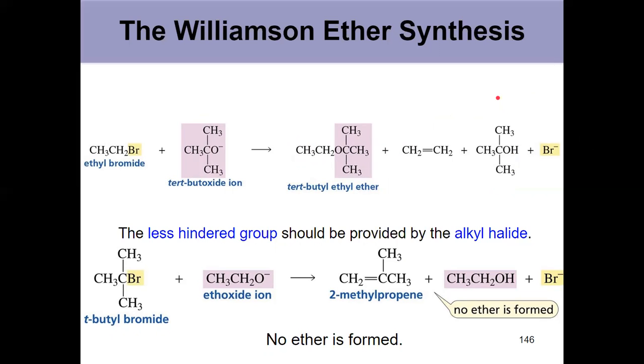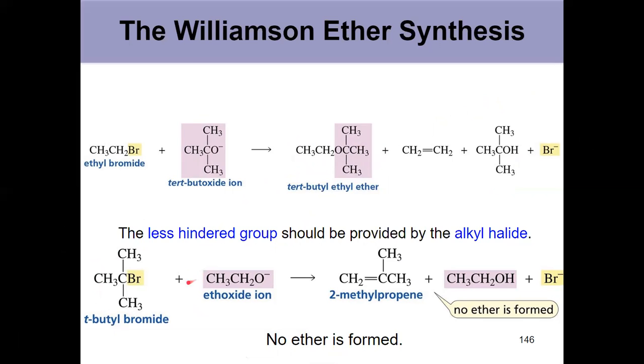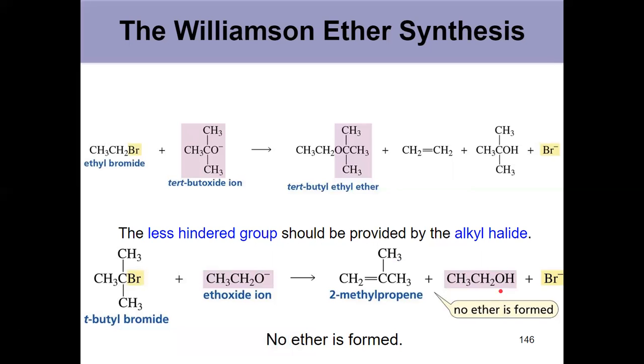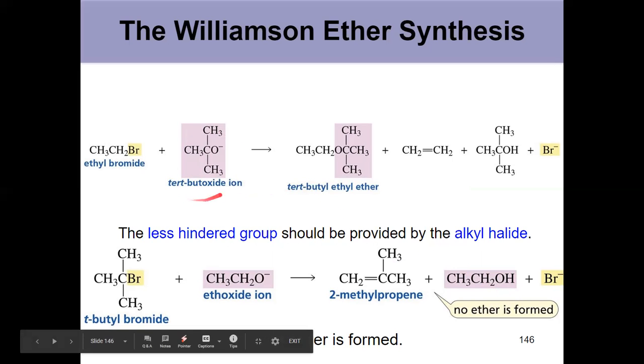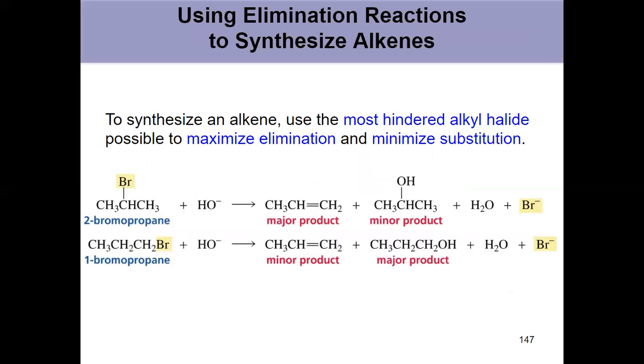However, I have to do that because if I make the alkyl halide tertiary in order to get that on my ether, now it's a tertiary alkyl halide. Those can't undergo SN2 reactions. So even if I react it with ethoxide, I only get the elimination in that group. So that's a key takeaway for the Williamson ether synthesis. It goes via SN2. If you have steric hindrance in your ether, you better be doing it on the alkoxide ion. You can't do it on the alkyl halide. Now, if you wanted an alkene, then you would do that, which is important to pay attention to when you're designing a synthesis. Control the conditions to favor substitution or favor elimination, depending on what you want. If you want to do an elimination, use the most sterically hindered alkyl halide you can get. Maximize the elimination.